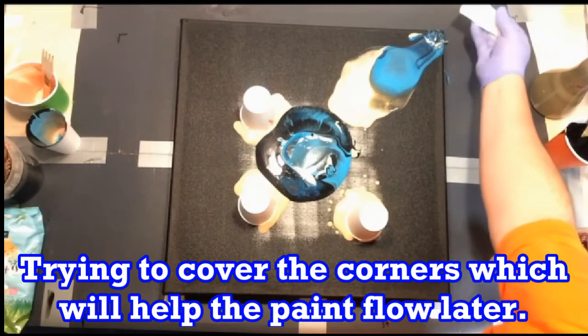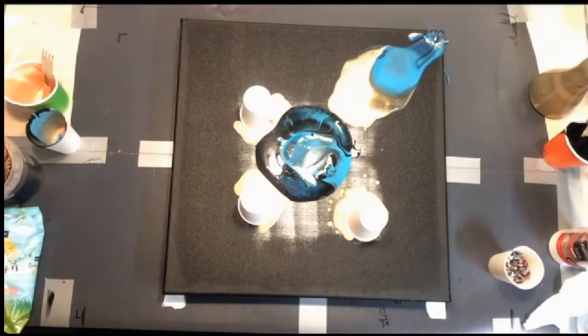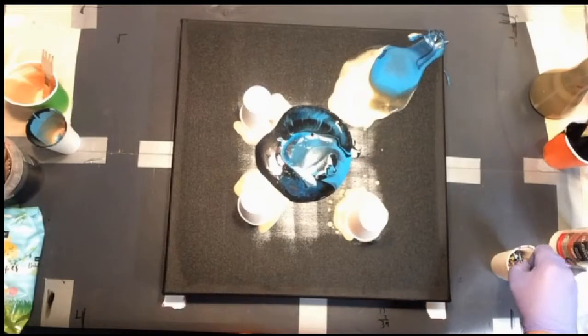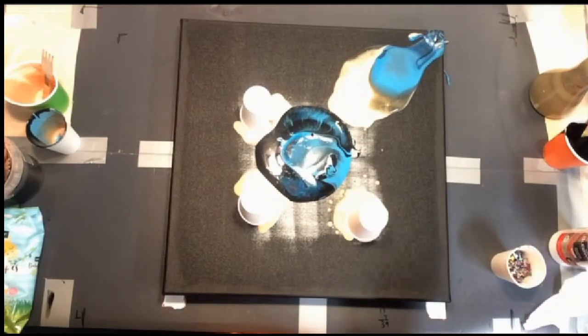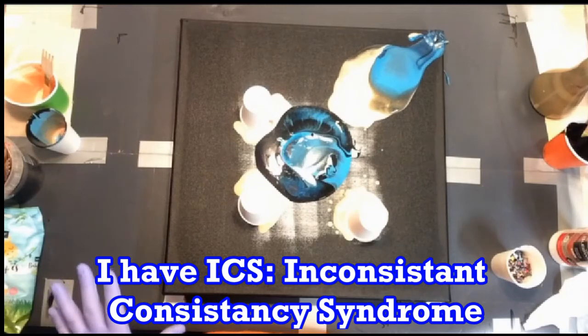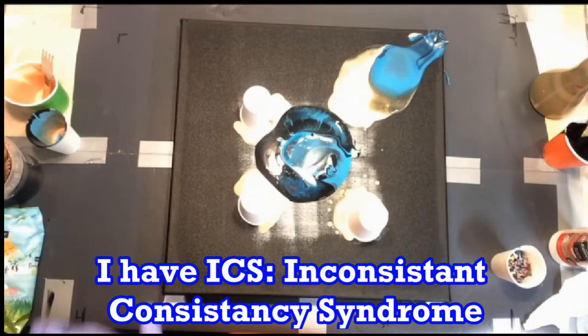So I will tell you, for those of you who've been watching lately, you probably noticed that since I moved into my new place, I think I've figured it out and I'm going, yeah, I got it. But boy, I've just been not getting my paints to the right consistency. When I'm mixing, I go, oh, I got it. And I go, okay, thinner this time. And I go, yeah, there we go.